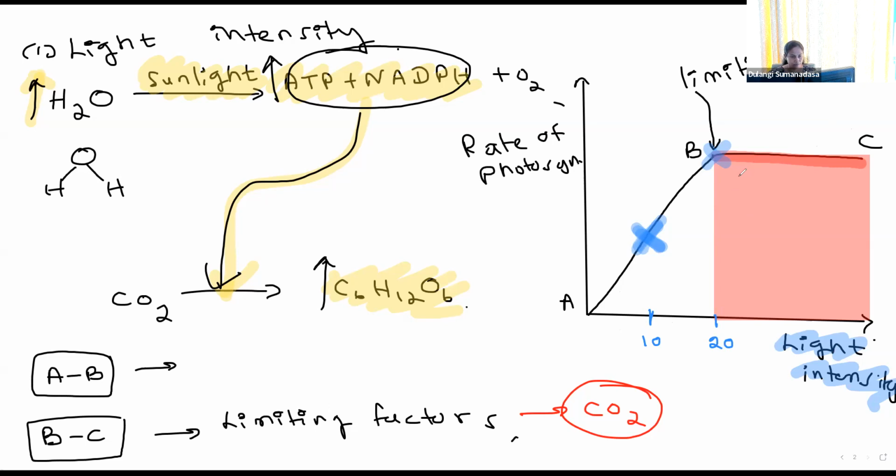These are the questions, huh? Even for enzymes, they ask before the saturation point or after the saturation point. You have to know the limiting factors. You can write down water if you want, but I don't think water is always going to be a limiting factor. Plants have plenty of water available, always.